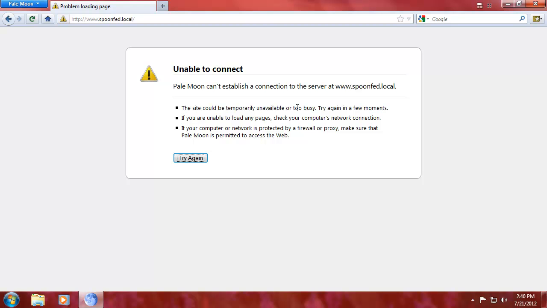But basically this is for internal, and I'm making it spoonfed.local because that's what I wanted to do. But you could name it anything, like seriously anything. You don't need to register a name for this one. You could have your own version of google.com if you want, but it doesn't work for other people. Which, as I'm saying this now, is of course a great way to fake stuff.